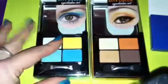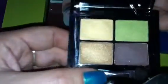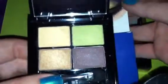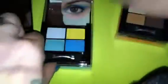The pigmentation is quite good on these, especially for just $1. So if you can get your hands on these, I'm going to look around and see if I can find a place online to pick these up so that I can link it for you guys. But again, quite a nice palette for $1, and you guys saw those swatches. And this is the one with the dark blue packaging. These are the colors from the orange packaging. And these are the colors from the aqua blue packaging.